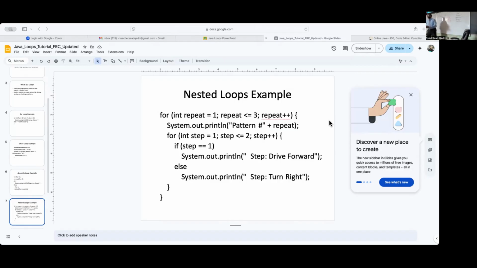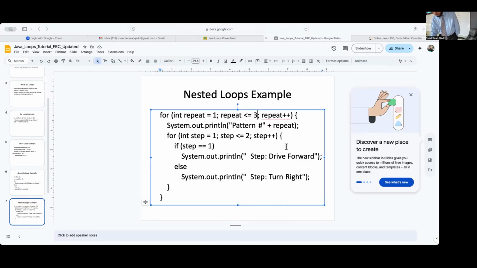Are we following that? Okay. No, inner loop will run total of 6 times. Correct. Inner loop will run twice for every outer loop occurrence. So when outer loop is 1, inner loop runs twice. When outer loop is 2, inner loop runs twice. When outer loop is 3, inner loop runs twice. Yes, Mohammed. Oh, you're just stretching. Okay. So the total number of times the loop will run will be 6.